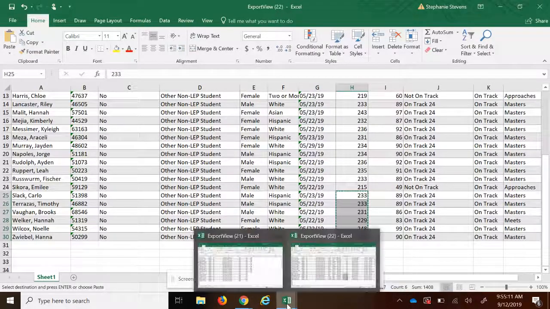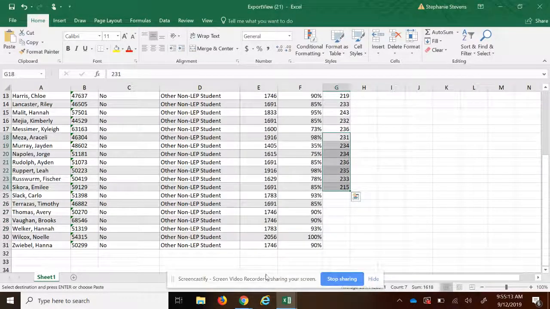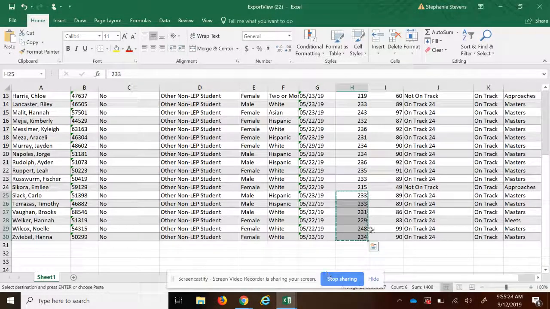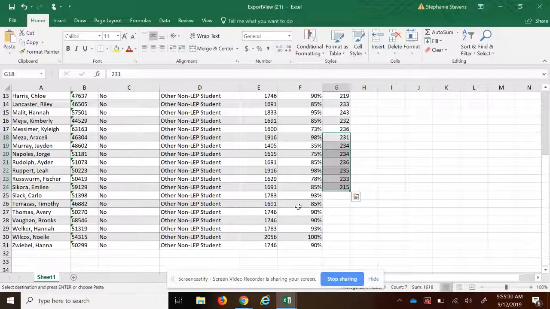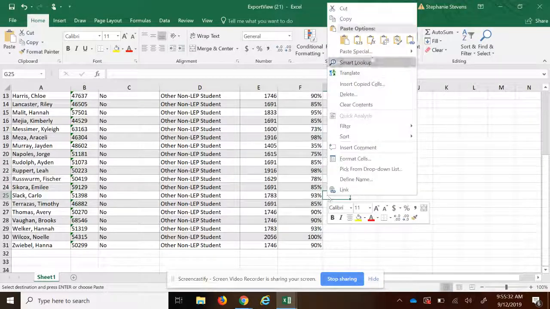And I'm going to go back over to my STAR sheet. And what I notice is there's a Thomas Avery here. That was not an original person on that other list. So I need to be very careful. I'm going to go back and look. I'm going to go ahead and copy Slack and make sure Slack goes in.